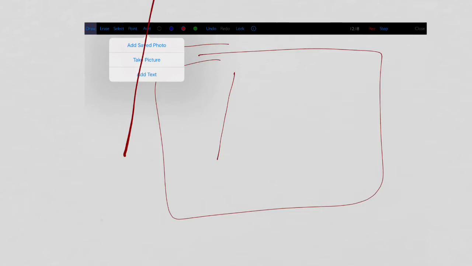Anyways, this is the bar I was telling you about, that you can draw, you can erase, you can select, and now you might see this, and you can add pictures. So you just need to press add photos.